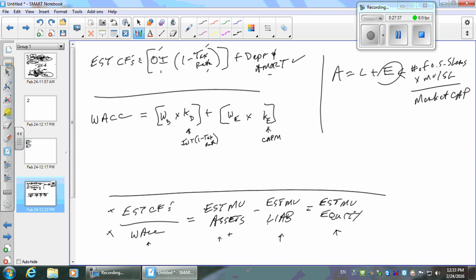But that's what the equity's worth at that moment. The number of shares that are being traded, the outstanding ones times the market value per share must be what the equity is worth. It is at that point in time, right? Okay, so we're going to use that for the market value of the equity. So these are market values. Got it? Market value. I want the market value of this one too. What's going to be my proxy for that?